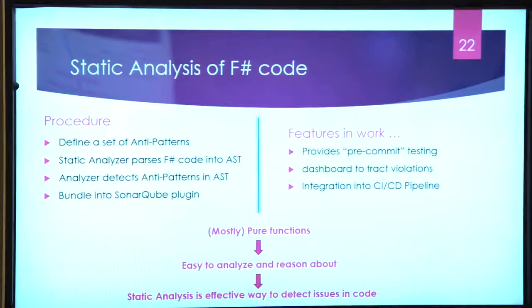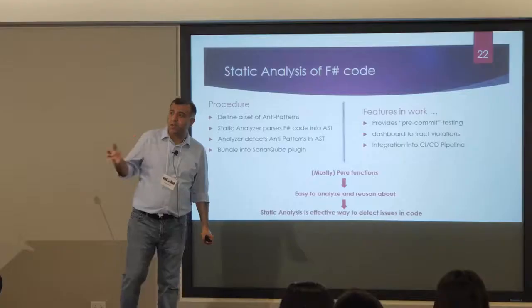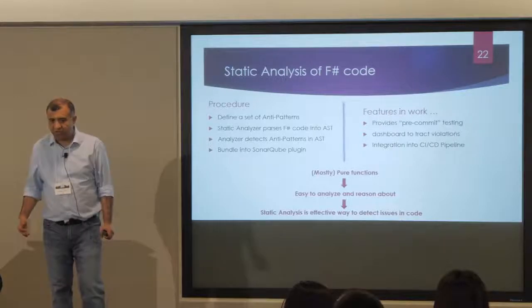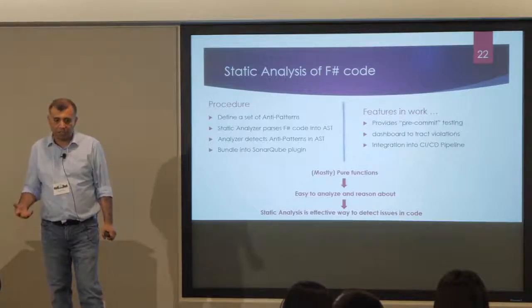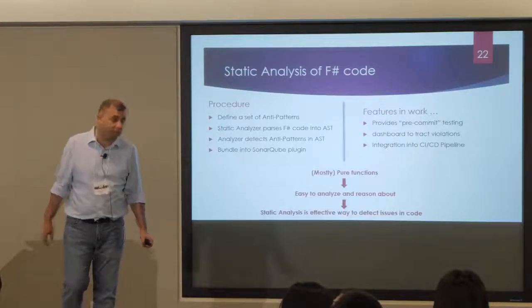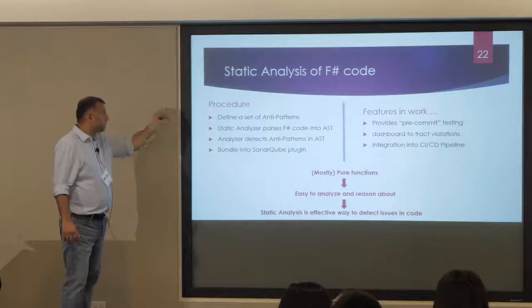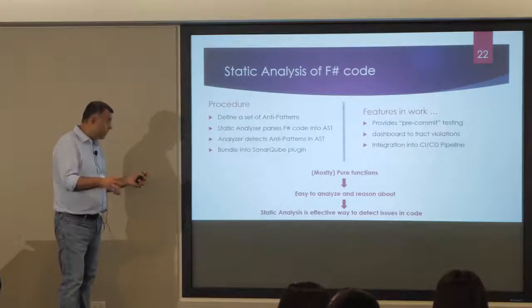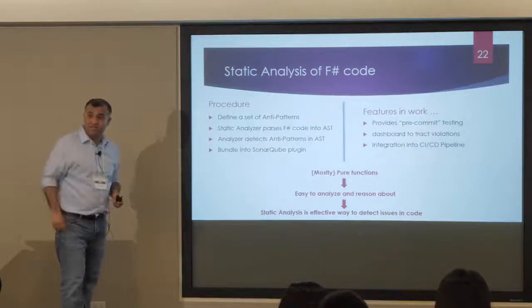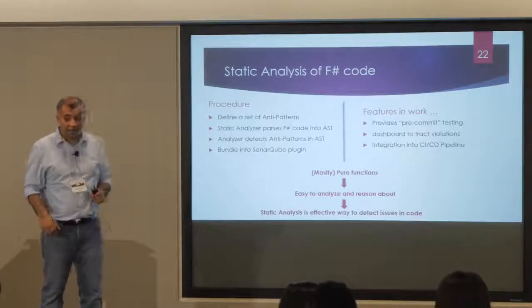Static analysis of code. One of the things we do is static analysis of code, and it turns out that static analysis is very, very efficient in detecting issues. And there's a reason for it, and the reason is purity, right? So how do we do it? We have a procedure where we define a set of anti-patterns, and we have a static analyzer. Actually, Daniel there, I see him in the audience. He wrote the original part of the static analyzer.